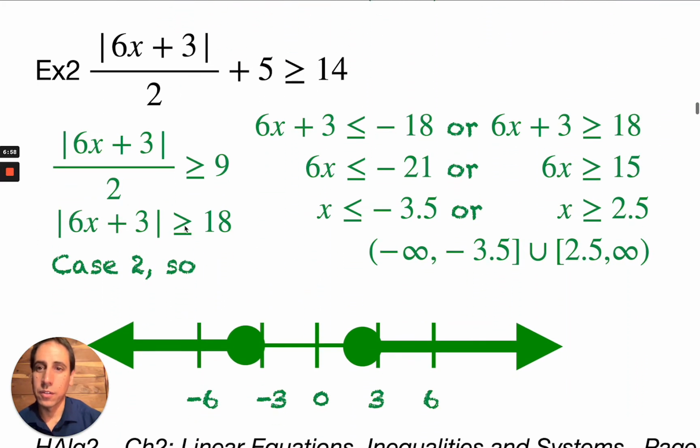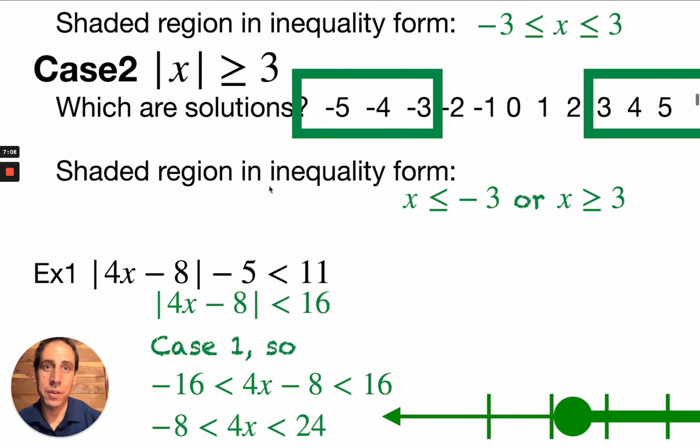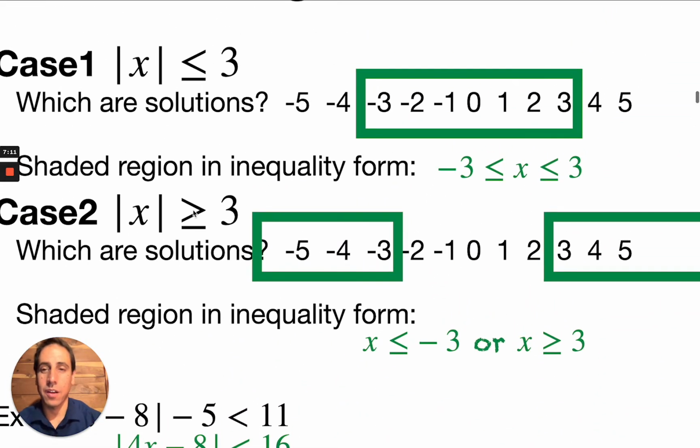Okay, so look at this. You can see this is absolute value symbol greater than or equal to, and then number. And so looking at our handy dandy notes, we can see this is case number 2. If it's case number 2, then the format we do for undoing the symbol looks like this. You go from one statement down to 2 statements. Here's the positive version. You can see there's no absolute value, it's just regular x, same symbol, greater than or equal to, same number. Here's the negative version. Notice the symbol gets flipped. It was greater than or equal to, now it's less than or equal to. It was 3, and now it's -3. It was absolute value of x, and now it's just regular x.